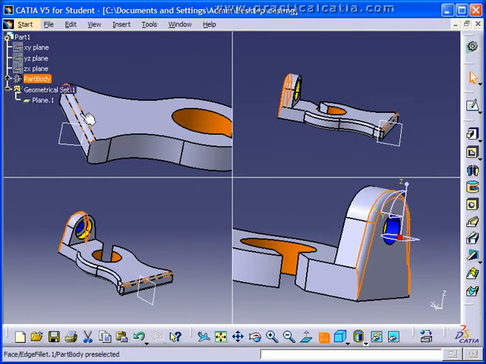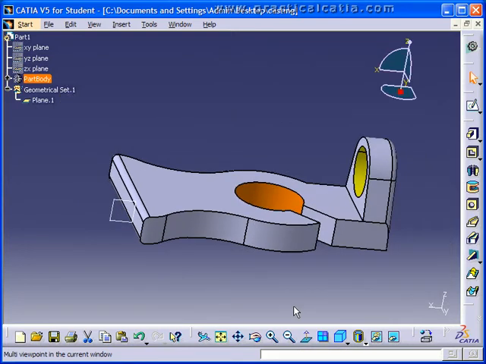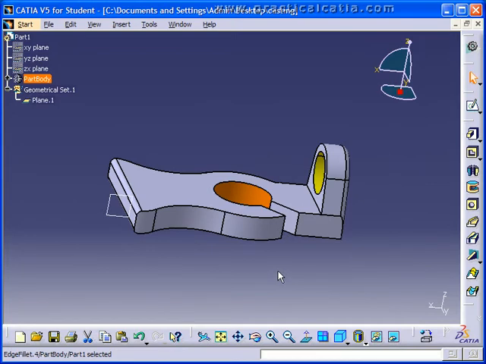And as you can see, the fillet was copied here and then pasted here in 2 separate quadrants of the window. So that is a circumstance under which it may be handy when you're working with a large part and you need to copy features from one end of the part and easily paste them to the other end of the part. You'd want to divide it into 4 quadrants using the Create Multiview tool. To turn it off, you just select the Create Multiview tool again, and you're back to where you started.